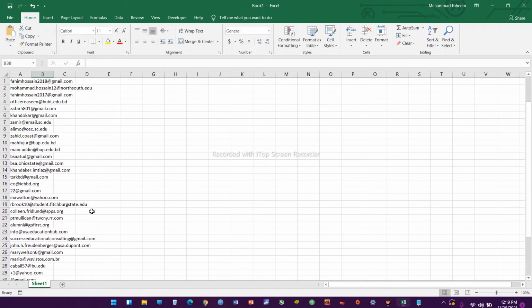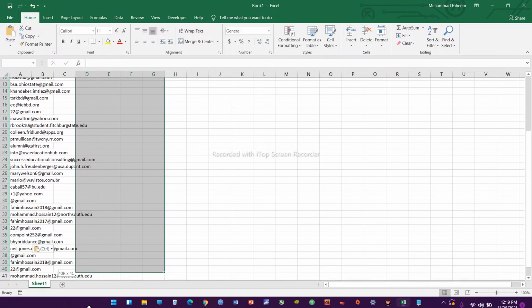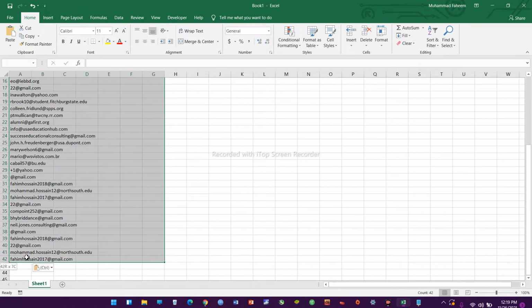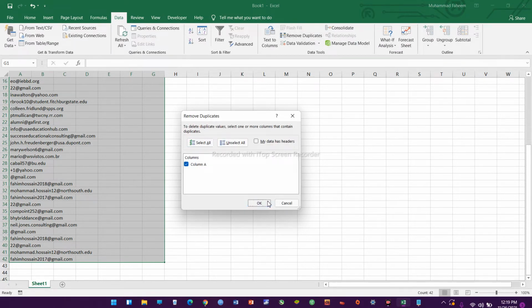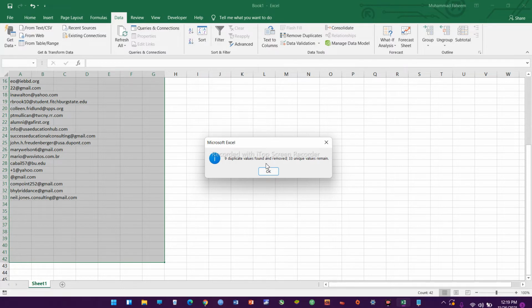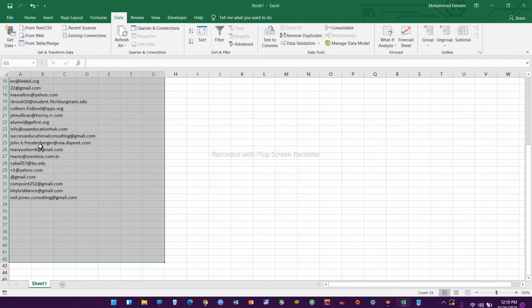So let me select it, and let me remove the duplicate ones. Look here, you can see remove duplicates, and there we go. Boom, 9 duplicates found. That's good.